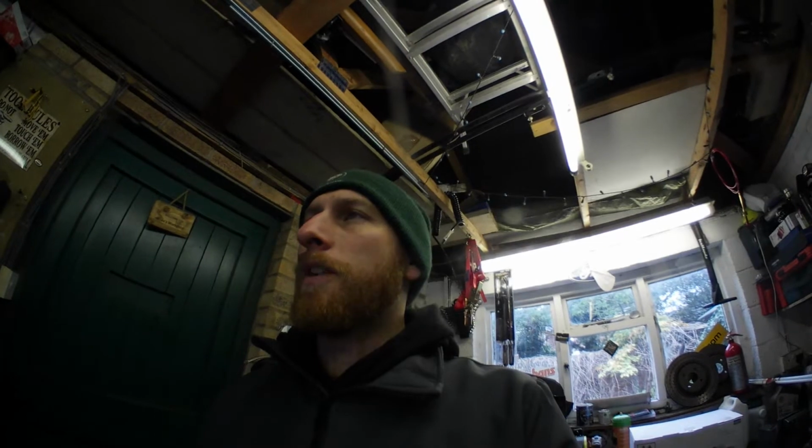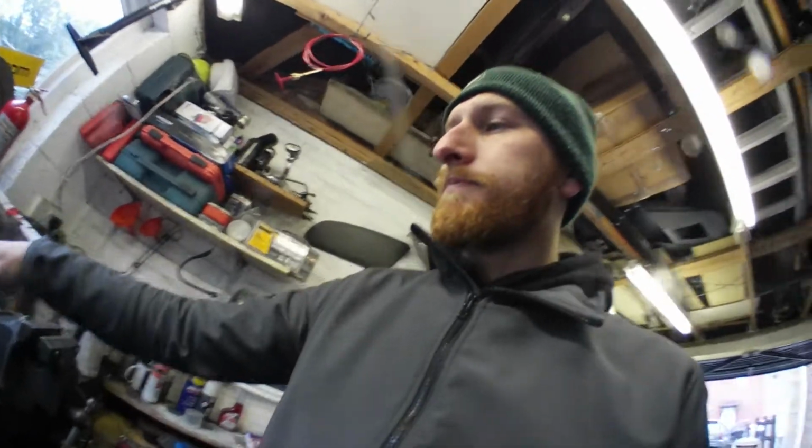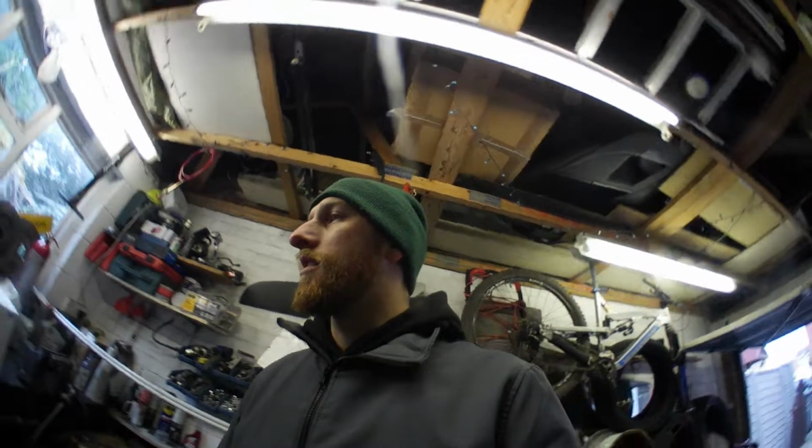The series I'm racing, modified Fords, they need to see on their regs at least a 4 litre plumbed in fire extinguisher. I've never done any of this. I've never plumbed in a fire extinguisher before. Looks fairly simple. It's just a few lines, a few connectors. I think it all comes in the box. And we're going to point it basically where all the fire may happen.